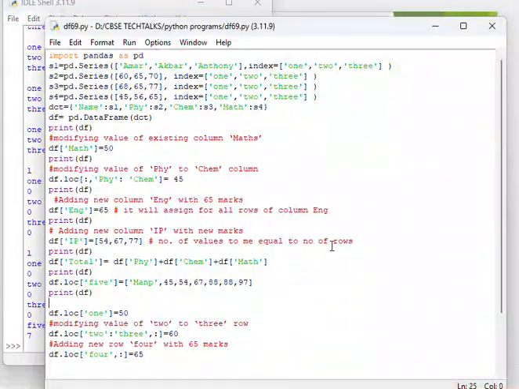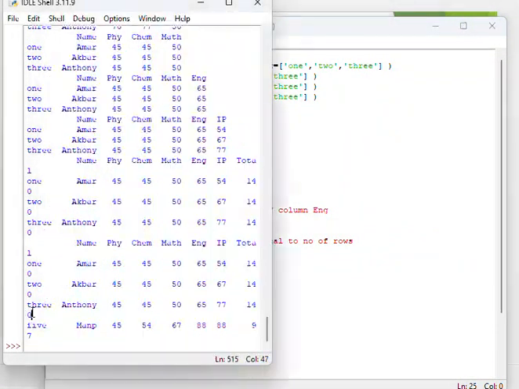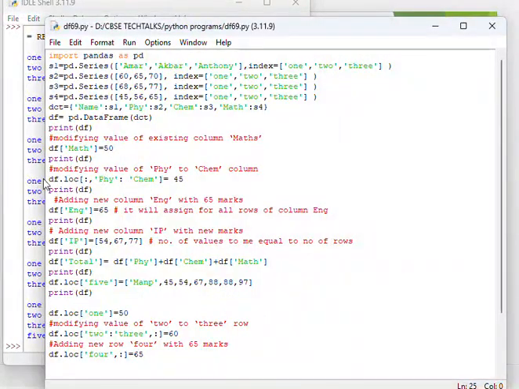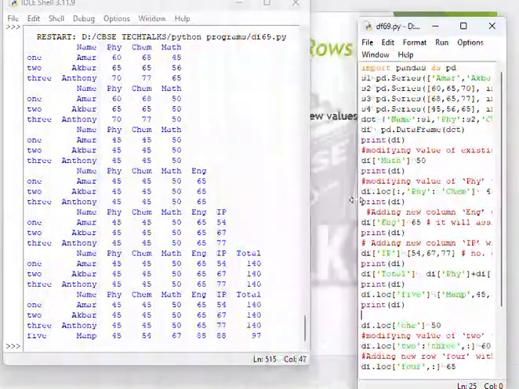If you see here, we have displayed 1 as 50. So all the values of 1 will be 50, 1, 2, 3 will be 60, and the fourth will be 65. Now if you see here, all the values are for 1. I want to show you both, so let me slightly adjust the size of this.